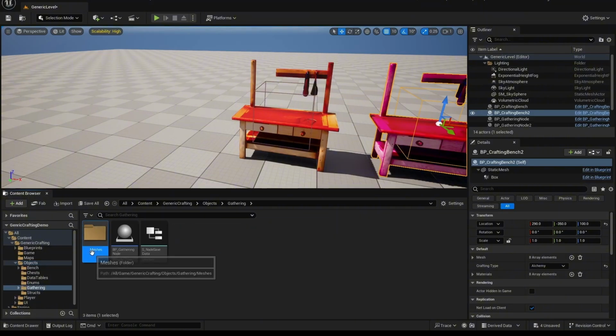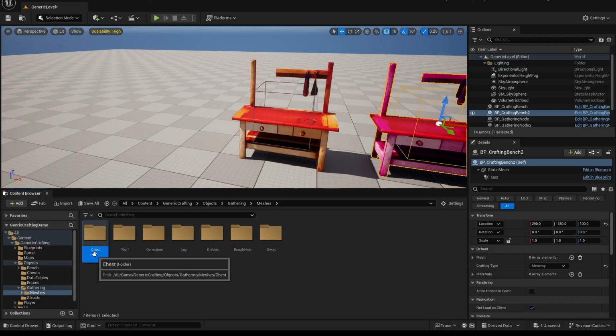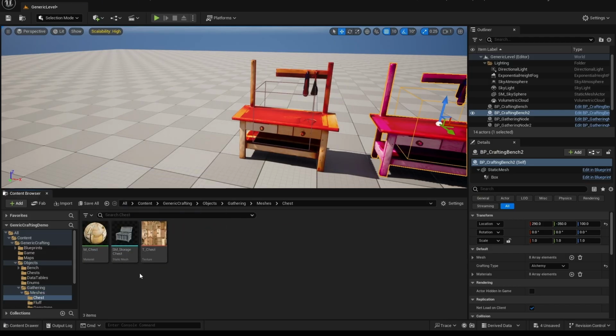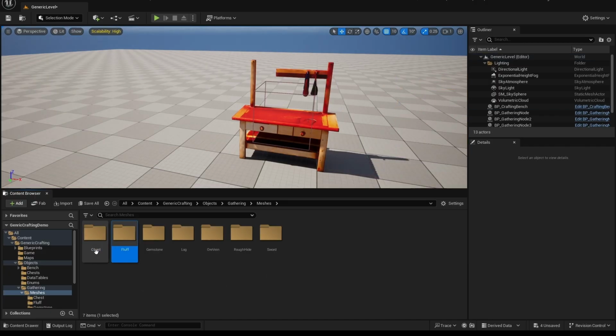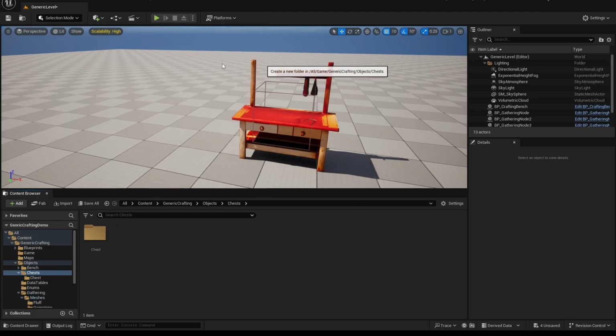Now we have our meshes, which I've already imported into this game, but we have a little chest mesh here that will be in the description. And it's just a static mesh for a chest, so you can use whatever you want here, right? Not a big deal what you actually decide to use. So I'm going to Control X, and I'm just going to move this into chests here. Go into chests and move that into a mesh folder. That way we have it.